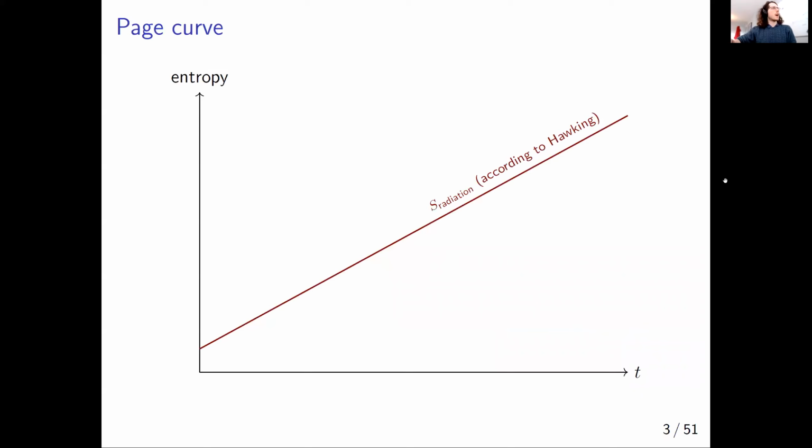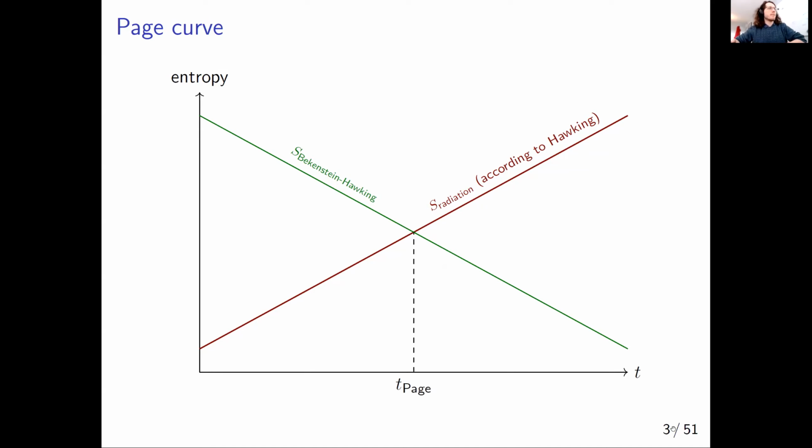So we can plot the entropy of the Hawking radiation over time while this process is happening. And Hawking's original calculations suggested that this is the line we should plot. But Page pointed out that if black hole evaporation is to be unitary, then the entropy of the Hawking radiation has to be less than this line. And this is just the Bekenstein-Hawking entropy of the black hole. So at a certain time, known as the Page time, we see that the Hawking curve is no longer consistent with unitarity. And this happens well before the black hole reaches the Planck scale.